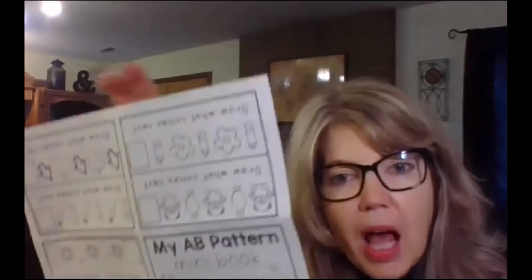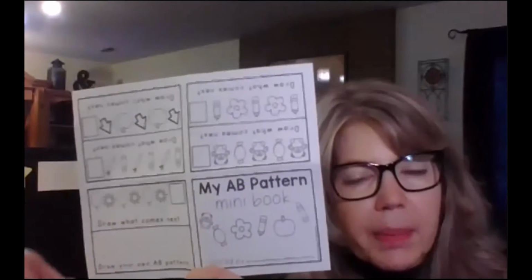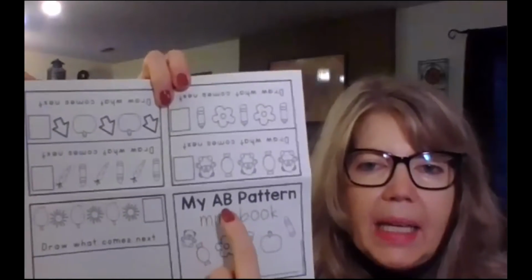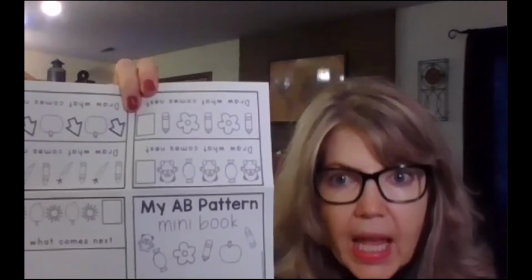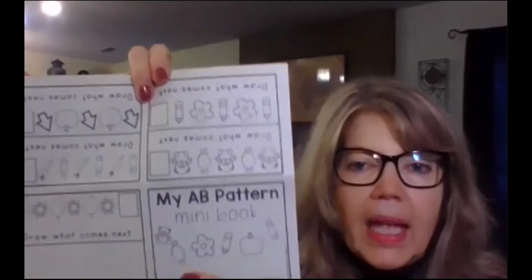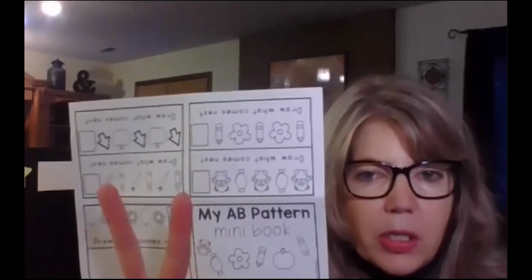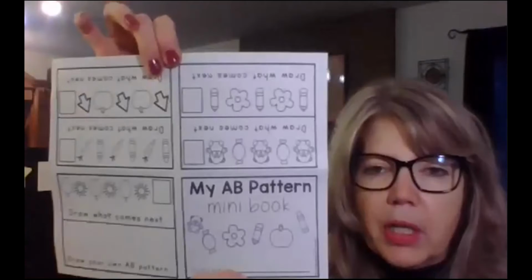Two. Patterns show us objects or things that are repeating, and we can name the patterns like AB pattern to tell us how many different things we're going to see that will be repeating. An AB pattern has an A and a B, just two different things that we will see repeating. So that's what this book will be all about. So first, let's just practice some patterns.